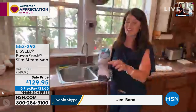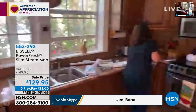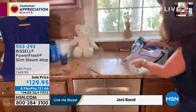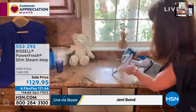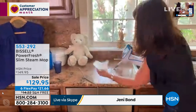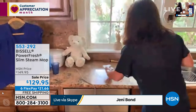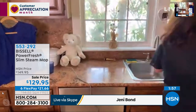And so here we have the scraper. I want you guys to look close. I made some little fun messes here on the counter. This is where we really want to sanitize. So this is going to allow you to get close. Here we have some caked on chocolate. So you can see that it's kind of blasting right there and melting it all the way. I don't have to worry about spreading it around. Here's some caked on jelly that you can just go ahead and blast. And then you just give that a nice little wipe. And now it's completely melted away and you know that your counter's clean.